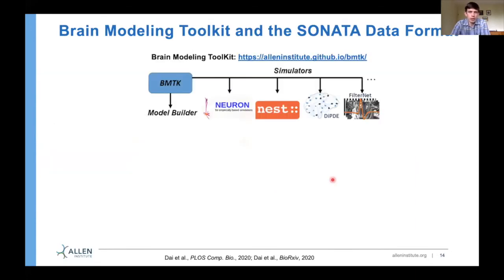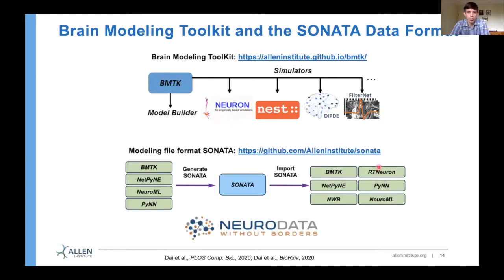So the last thing to mention is that all of this work has been supported by the tool development in our team, but also in the field. So we also share our tools for modeling freely. They are on GitHub. So there is this Brain Modeling Toolkit, software that we use to interface with other existing amazing tools such as Neuron or Nest to run simulations. We also built the file format Sonata, working together in particular with the Blue Brain project and other collaborators. And this is something that allows one to share models between labs with the community.